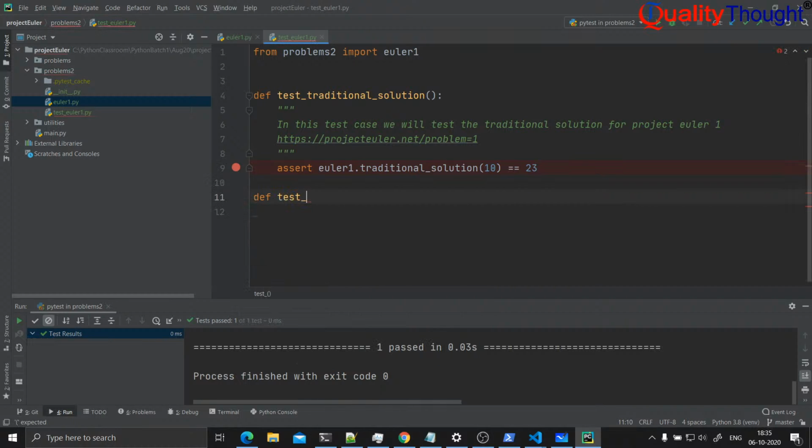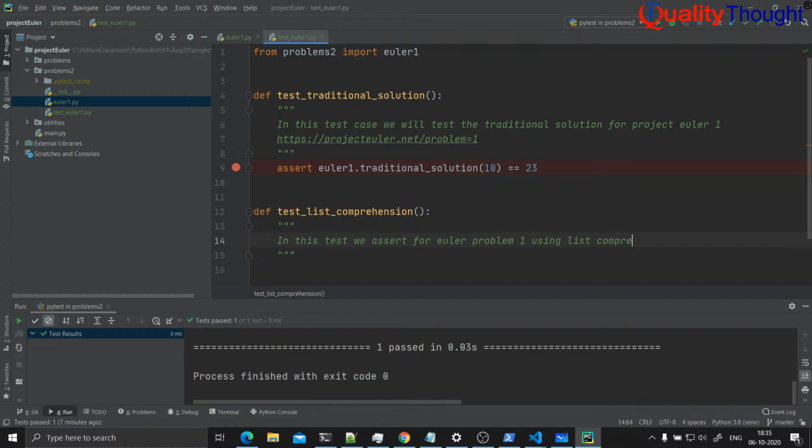Let me go over here and define test_list_comprehension. What are we trying to do in this test case? In this test, we assert for Euler problem 1 using list comprehensions.